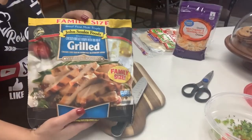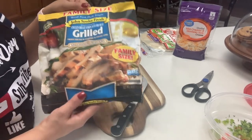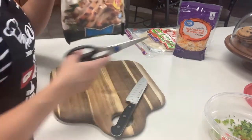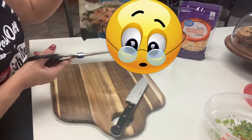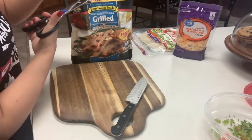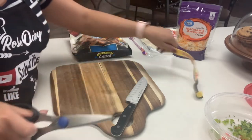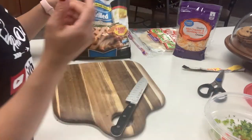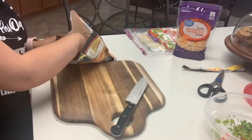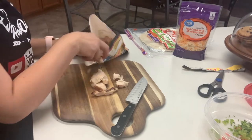For your chicken, you can find it in the refrigerated section at your Walmart right by where they have the cream cheeses — at least that's where I found mine. Now this is the family size bag, and if you're on a budget you could either buy the two dollar bag which is smaller, or another suggestion would be to split it amongst friends. This bag will actually serve four people for the large quesadillas easily, so you won't be paying as much.